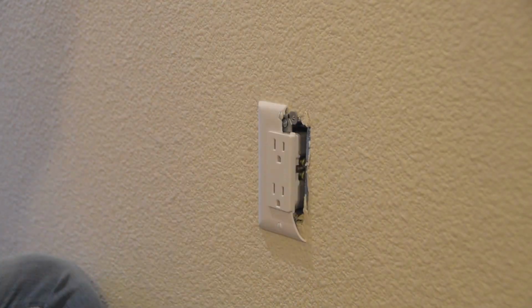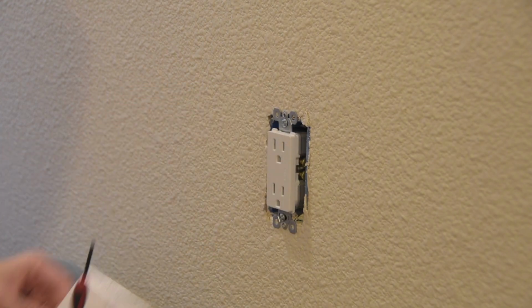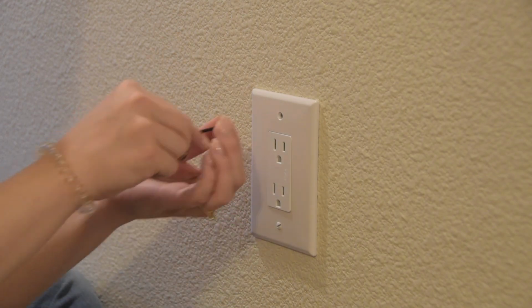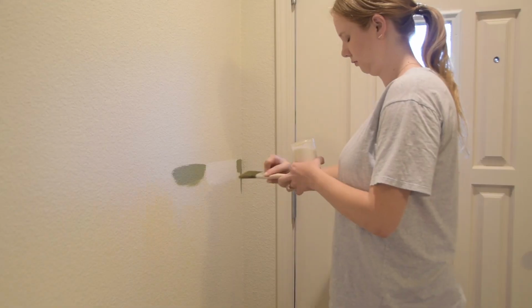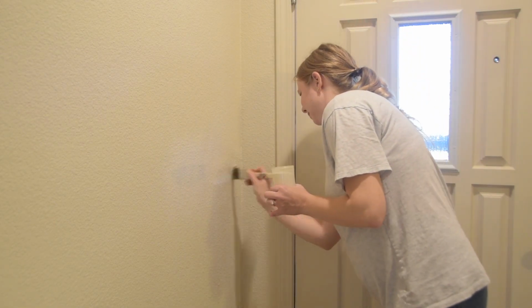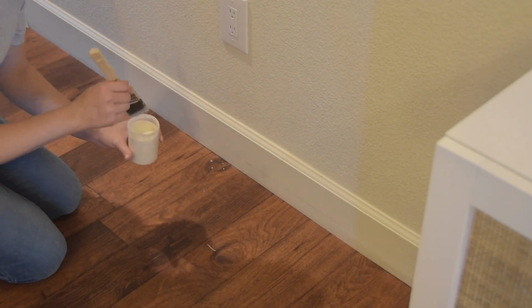Another small project I'm working on is replacing this broken plate. When we first got Bucky over a year ago, he had a cone on from his neuter surgery and it got caught in this plate and actually broke it. So we had that broken for over a year, so it was good to replace that. And then I'm also going to take the same touch-up paint and start painting over some paint swatches I did in this room, and also just scuff marks and little touch-ups that need to be done in this space.